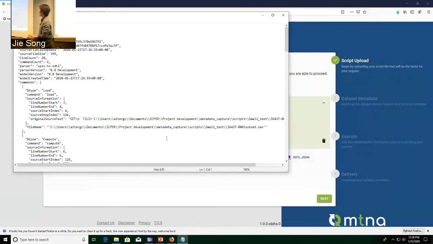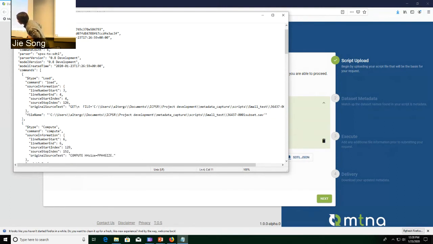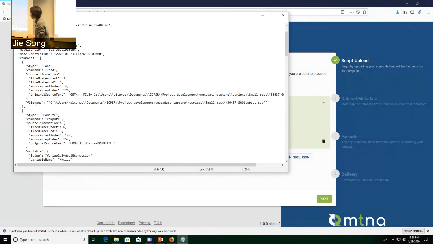Then it converts it to SDTL in JSON format. As we have seen, this is the program-level information. It has the ID, the source file name, and the source language. Like how many rows there are in the script, some metadata information about the script itself. And then those commands include the transformation processing included in the script. We first have the load information, the load script command.